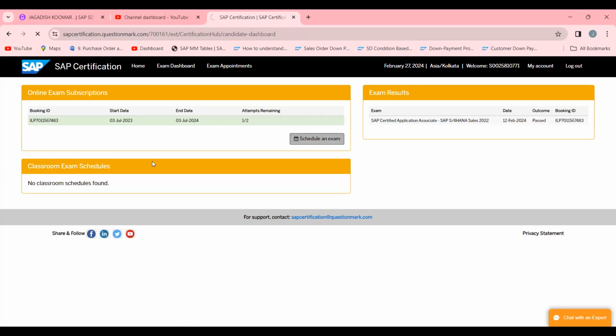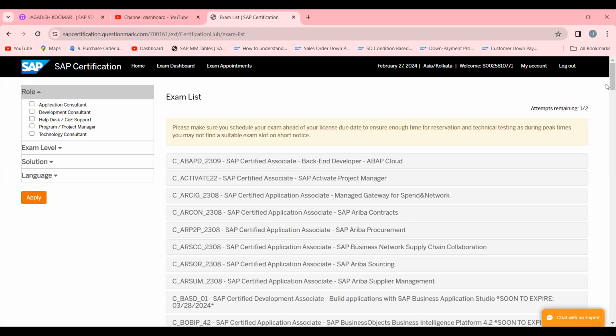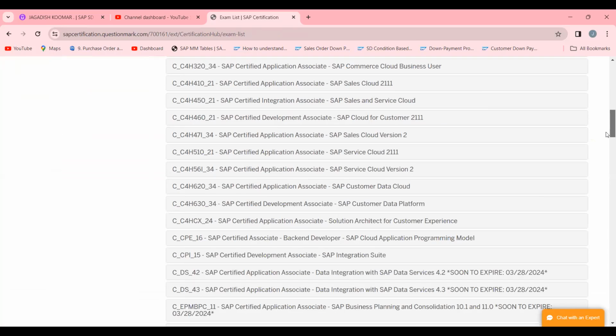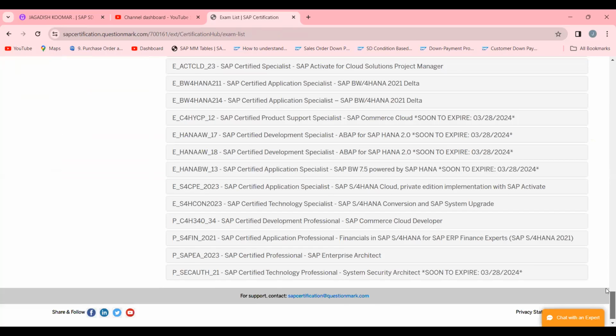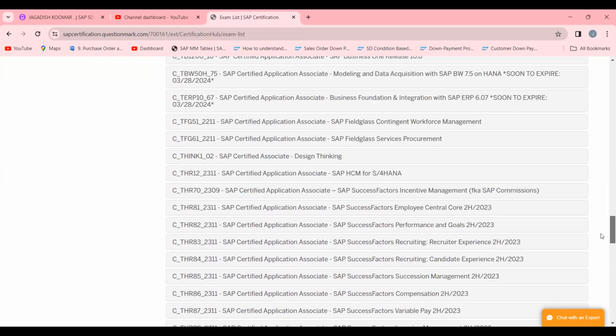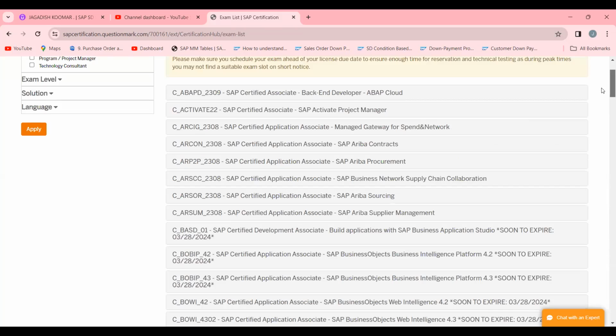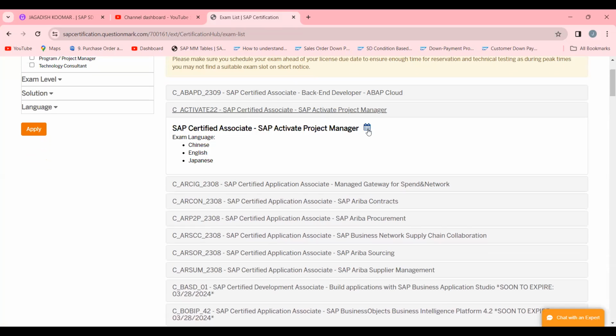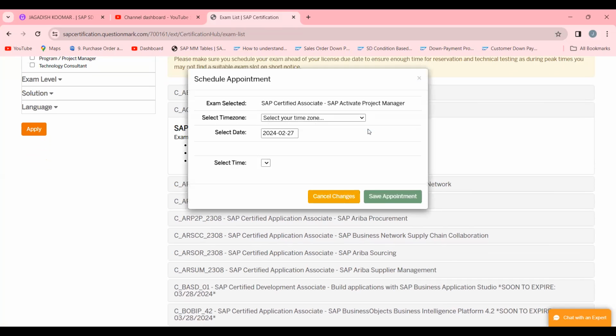What is more important, I'll explain to you how to schedule this. All these are the different list of valid certifications, right? So let's see. For example, this, I want to do it now. I select this. This is for sample only, whether I may write it or not. What is more important here, you have to maintain the time zone. Okay, then only you can do it.